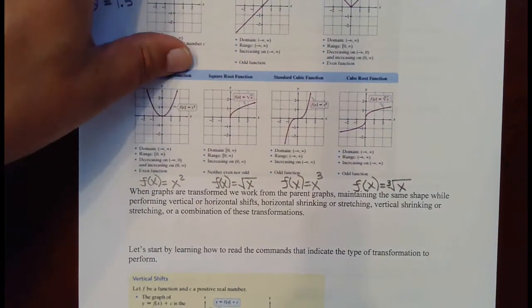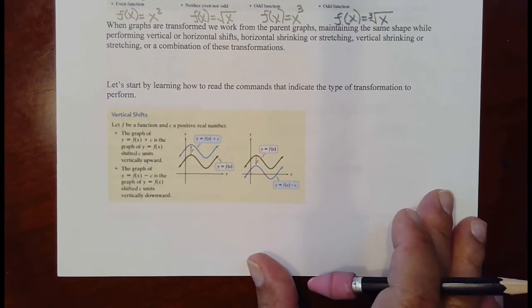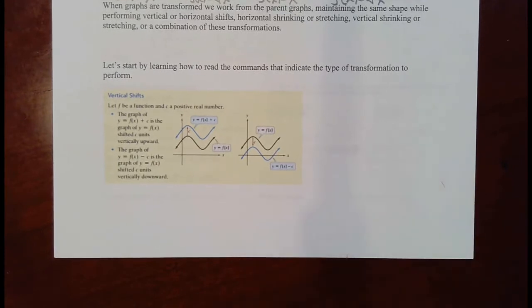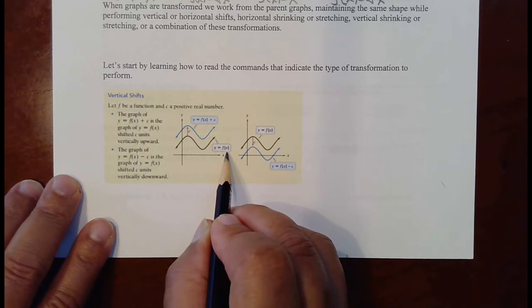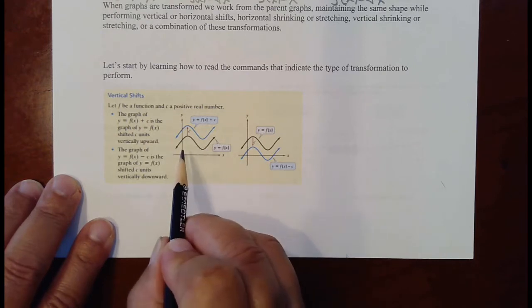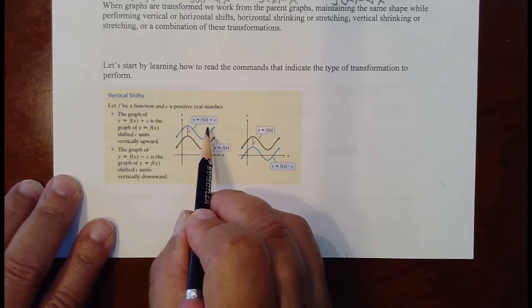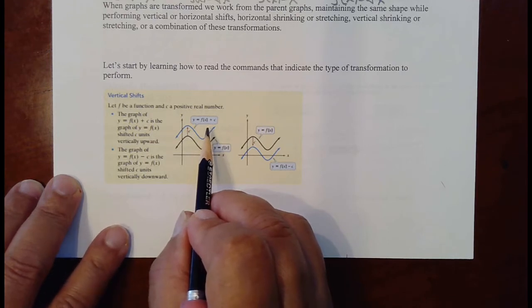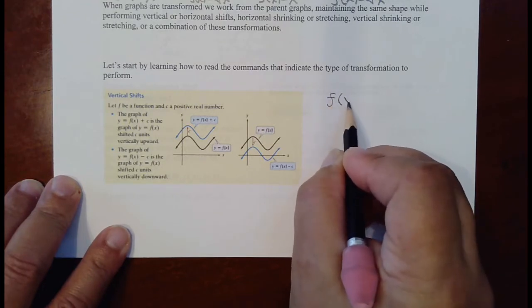So now we start to look at the shifts that we're going to be carrying out in this section. Notice that this black graph that you see right here is the parent graph, and they're trying to show you a picture of a graph that has been shifted vertically up, and where the number would be if you were going to do something where there was a vertical shift. A vertical shift can look something like this. Let's say that the first graph was just a line like that.